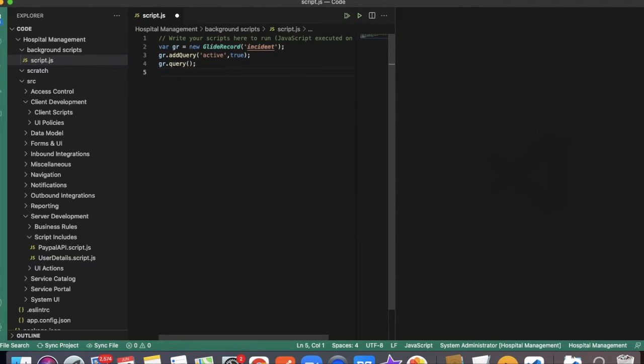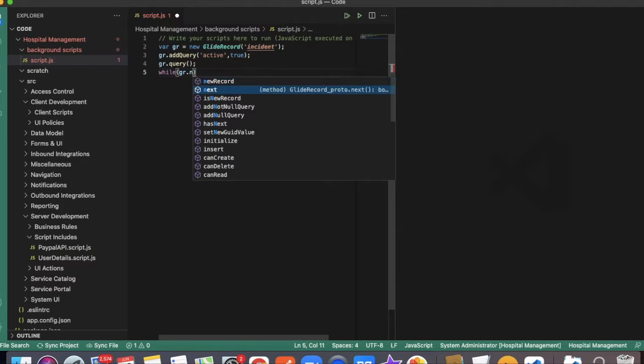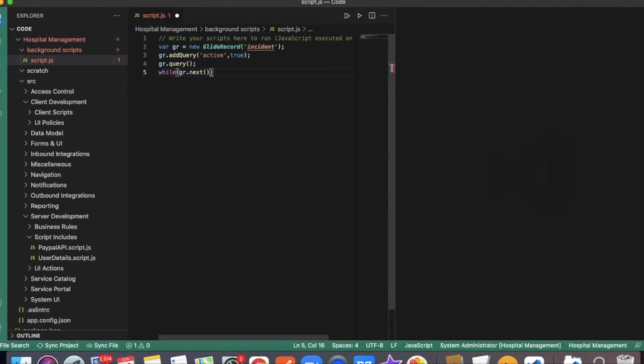Instead of doing an SQL query like select star from the table name, ServiceNow uses its own script mechanism called the GlideRecord mechanism. Now we'll use while, and here we'll pass gr.next, and inside this while loop we'll read all this data one by one.